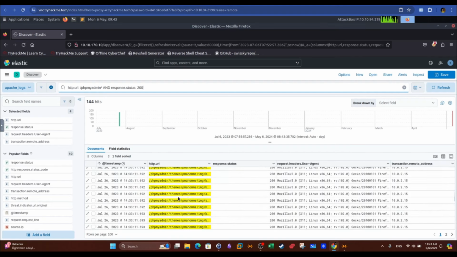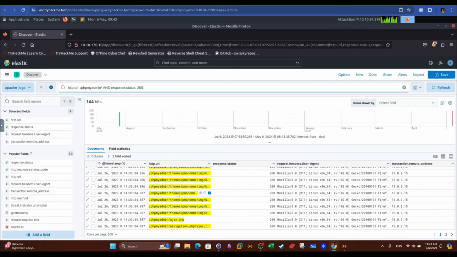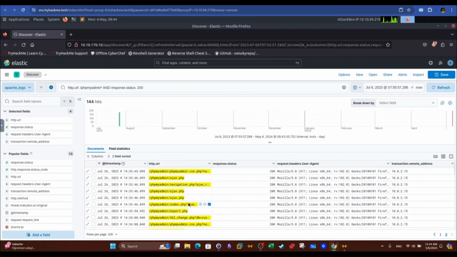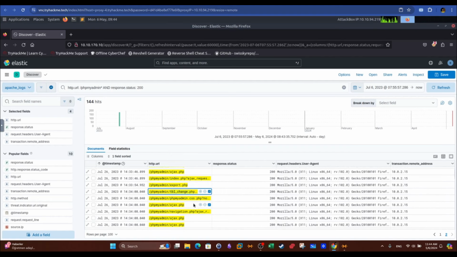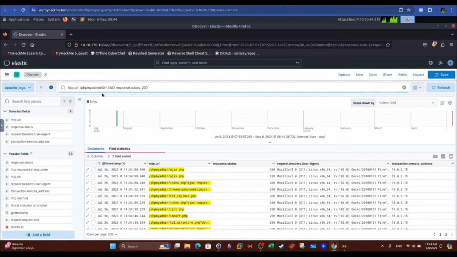Let's see here. Up until now we have regular requests to the themes page. We're not interested in this one. Okay, switch to the second page. We have export. We now know that export is used to export a database. Navigation, now export. We have a change. Look, tbl_change could be used to modify a database and insert records. We also have tbl_replace. So let's use a filter here, /tbl, to find all the tbl requests.